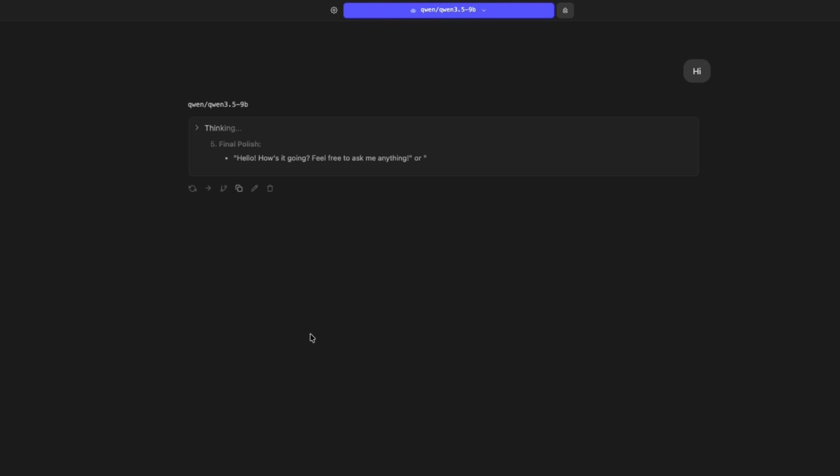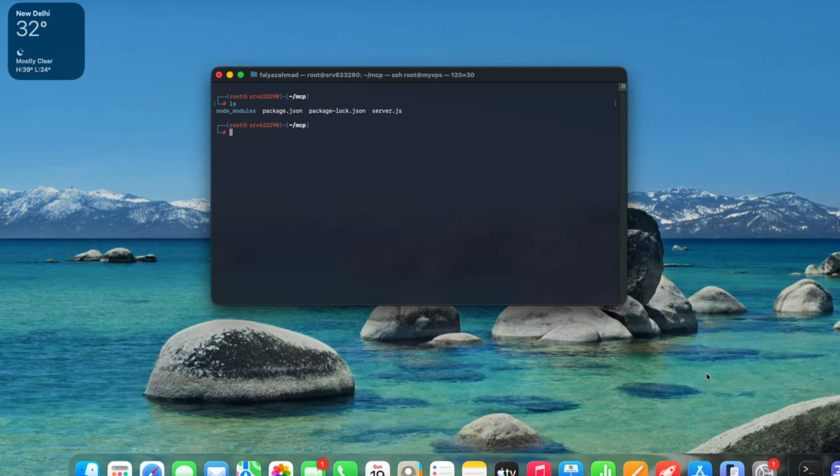Before proceeding further, we would like to first create an MCP server so that we can connect that MCP server with our tool. And that's what we are going to do over here. As I've already told you what an MCP server is, basically it's a protocol through which we can export a function or a tool to the LLM, and the LLM is going to understand everything about that tool: when to call that tool, when not to call that tool, what the tool is expecting, what the tool is going to return, and so on and so forth.